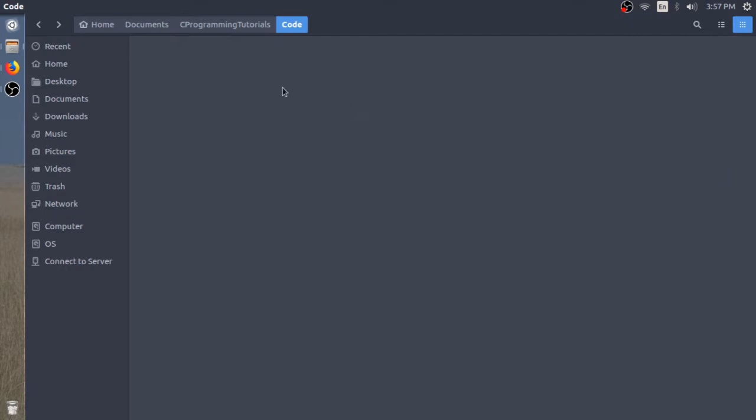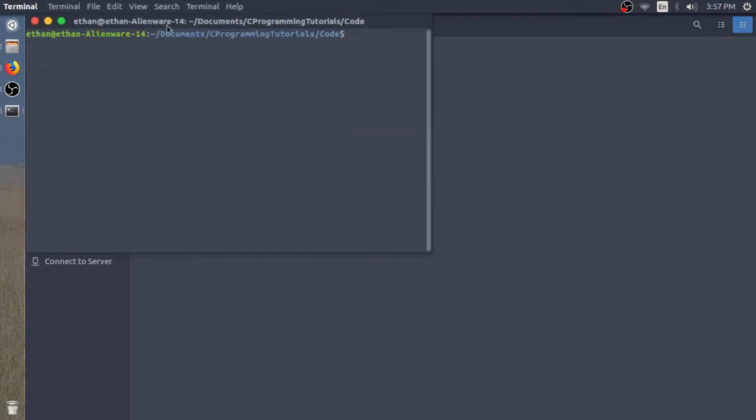So the first thing you're going to want to do on Linux is make sure you have a compiler. To do that, open a terminal and type in gcc. If you get "compilation terminated, fatal error", then you have GCC. If not, you can just install it from your package manager.